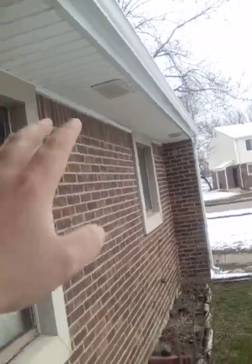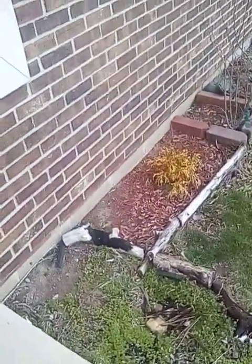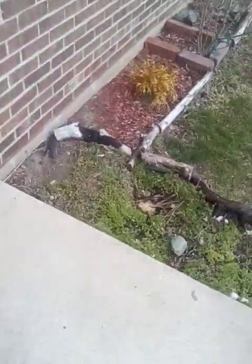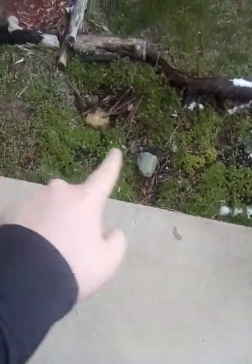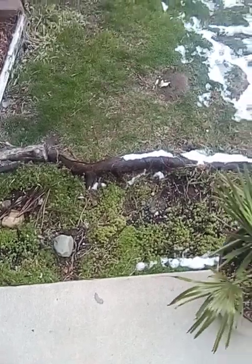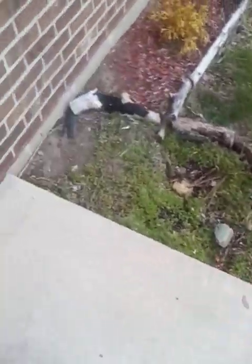And part of that helps with this, and plus the wall conducts heat, which gives me a microclimate. I could probably get away with maybe a zone 7 plant here. And actually, I did get away with a zone 7 plant until we got that really bad Arctic blast, which is why you see that these are still green. This sedum is still green, unlike some things out here that have kind of died back already.